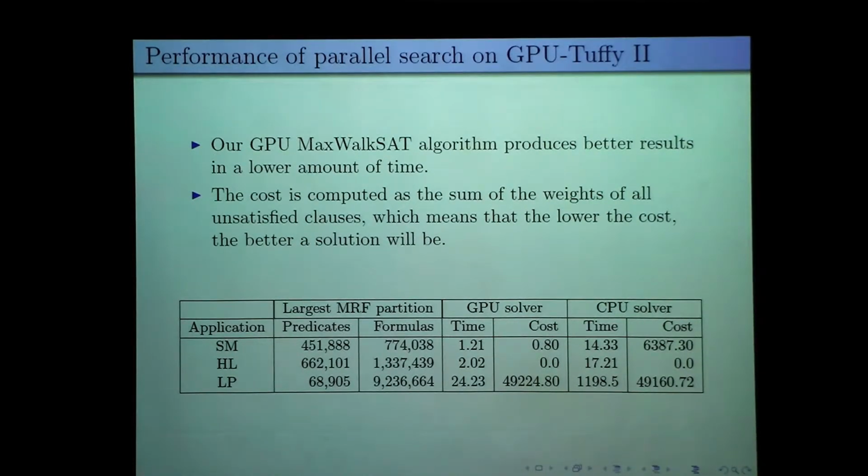It is not always possible because there can be contradictions in the data, and when we find contradictions, we will never reach 0 on the cost. But the idea is to find the minimum value for the cost. Well, as we can see here, for some problems, we found a much better cost in a lower amount of time. And even here, where we both found the same cost, it was found in a much lower amount of time.